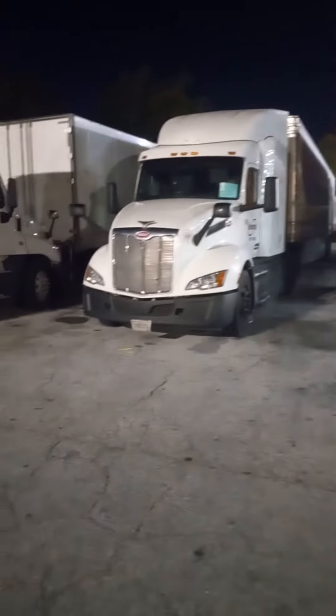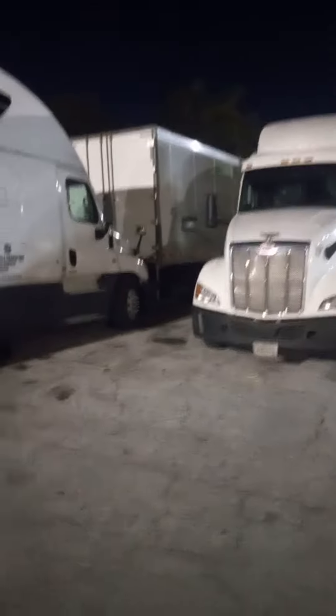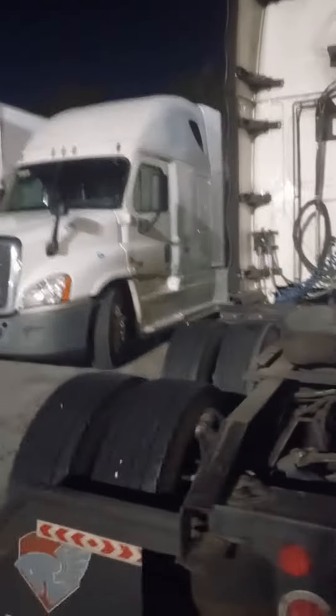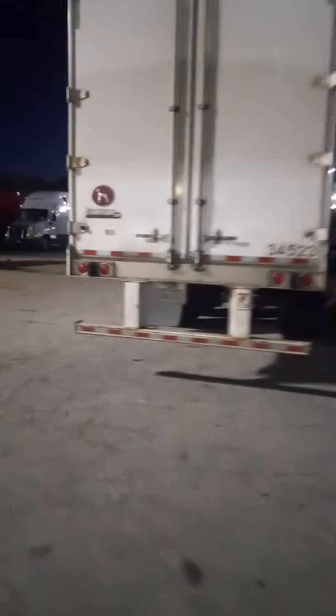There's some nice crowded parking going on out here. You got to get your space because you see some this way, that way. Got a nice blue truck coming on in to fuel up. It's been really busy out here, so that may explain why it looks like this. We're getting closer to the holidays.